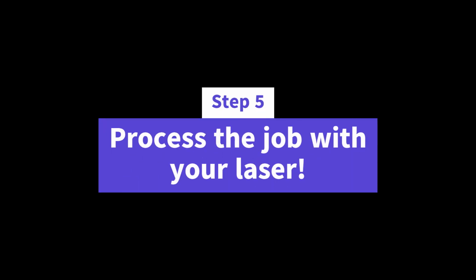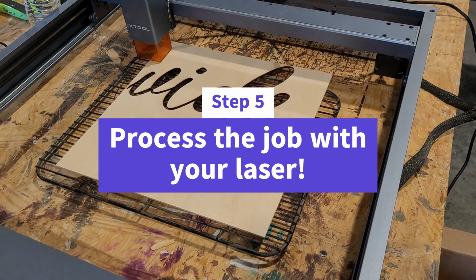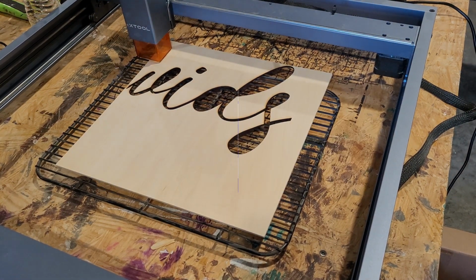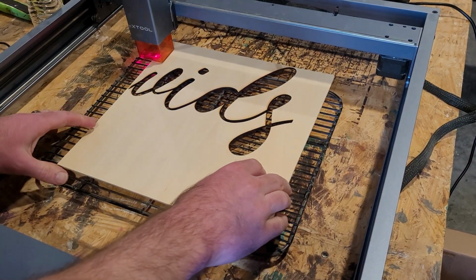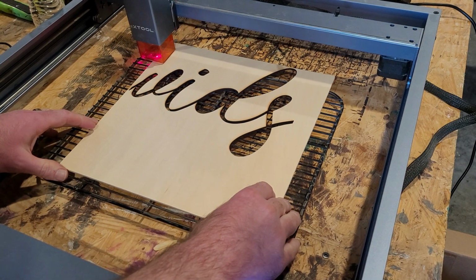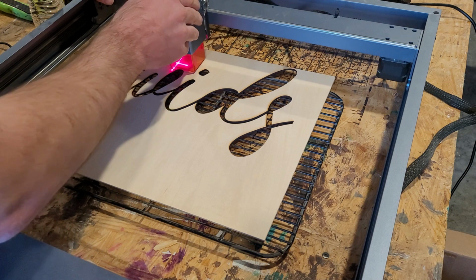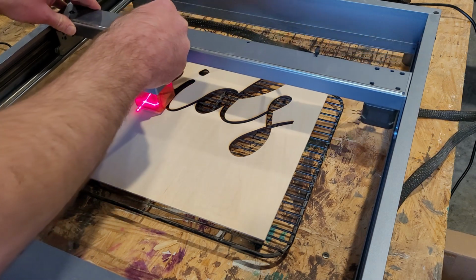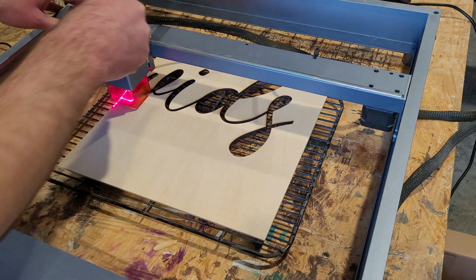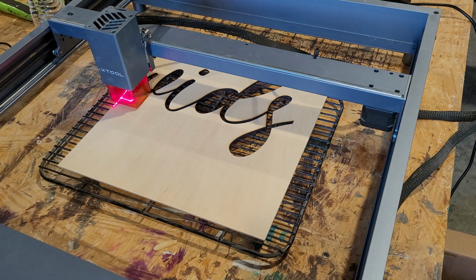Alright, so the last thing we want to do is set this up and engrave it and cut it out with the laser. But before you start to use your laser, be sure that you know and understand all the safety precautions that come with using your laser. So wear all personal protective gear, and be sure that you're doing this in a well-ventilated area if you are not using an exhaust system for your laser.